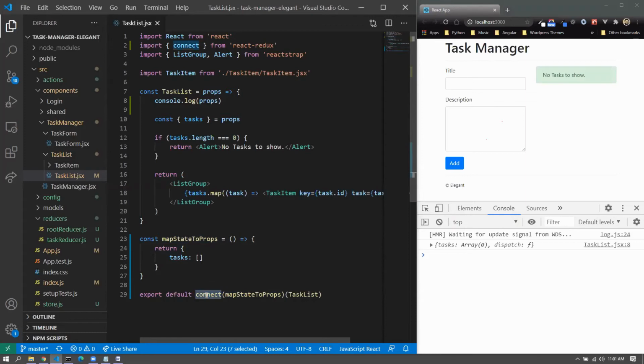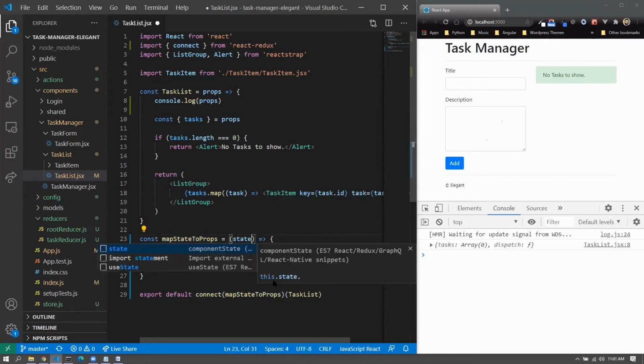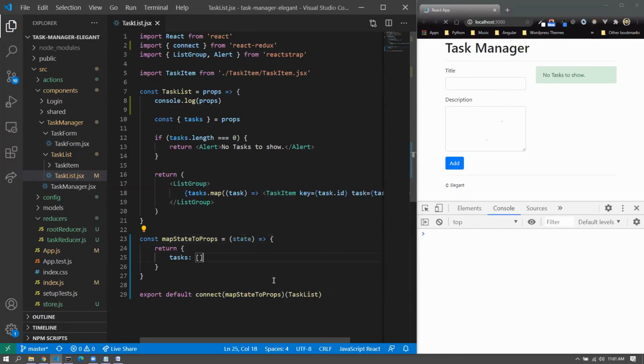So the Provider and connect combination works in such a way where the Provider throws the state at you, and any component that has the connect function just grabs the state right away through the mapStateToProps function, that is through the first argument. So here I'll get the state. And state, remember, is an object which has one property called tasks. So if I want that state's property, tasks, to be put into this particular tasks, what do you think I should write in here?